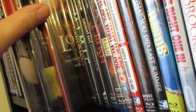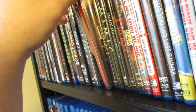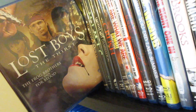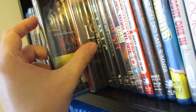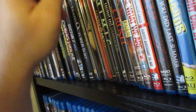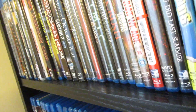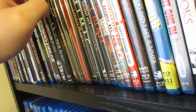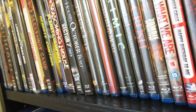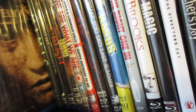The next three are the Lost Boys movies. I want to get the steelbook for the original Lost Boys — I know there is one. Then The Lost Boys: The Tribe and The Thirst. I saw the second one and hated it. I bought all three on eBay from the same seller for dirt cheap — I was looking to just get the original, but for all three shipped it was like $10, so why not. I still need to see the third one though.